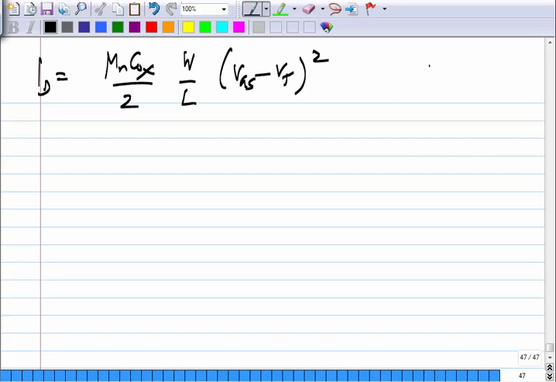The model of the transistor we have considered is not complete. We said that in saturation region, ID is half mu Cox W by L times (VGS minus VT) squared. Okay. This is when the transistor is on and VDS is more than VGS minus VT. Okay. So, by the way, let me clarify the goal again. The overall goal is to make a high gain amplifier. Why do we do that? Why do we need a high gain amplifier?